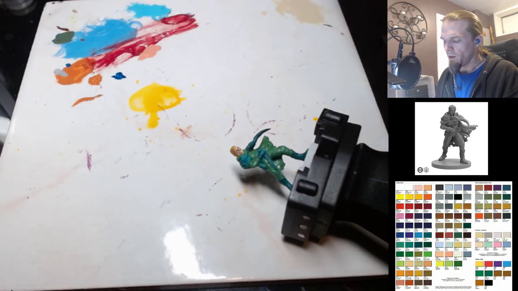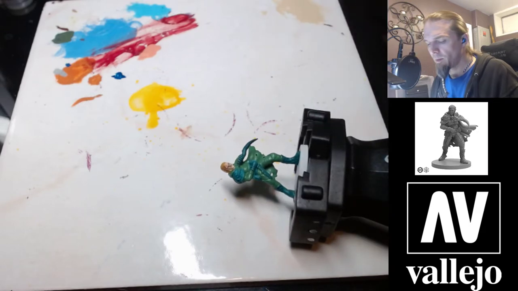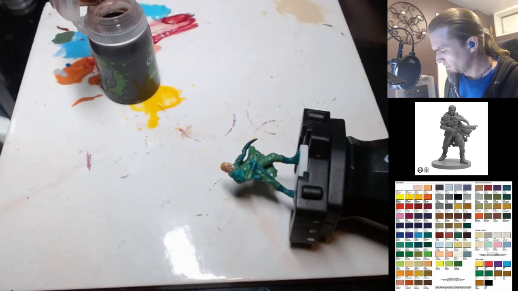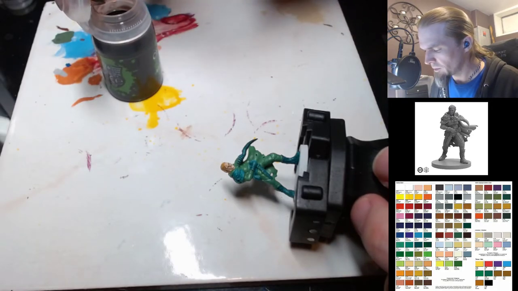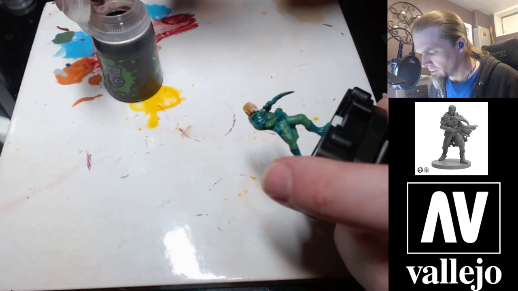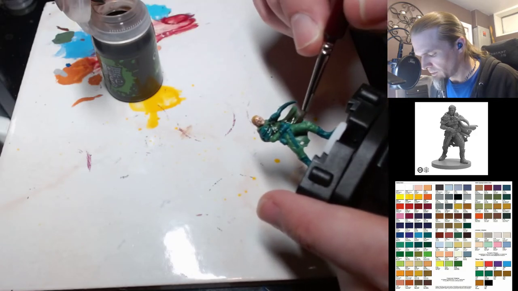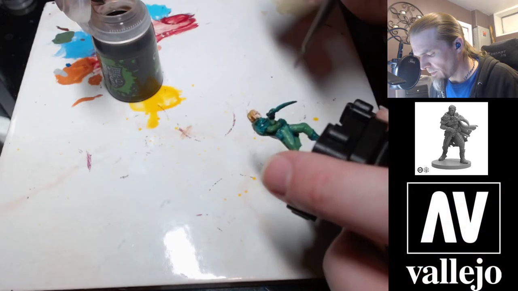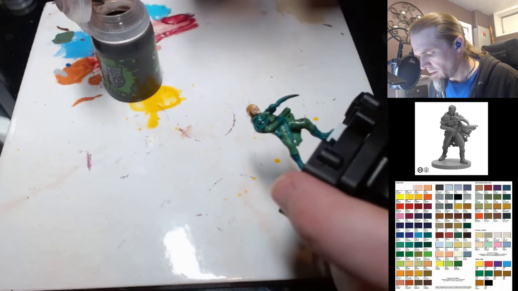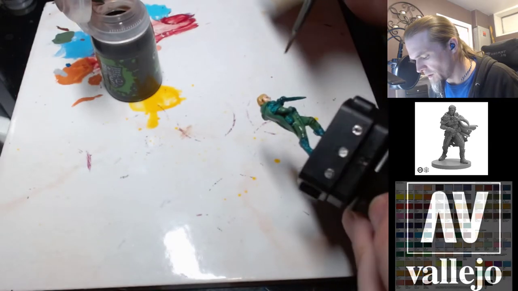I forgot this is brand new. So I'm going to do some of this stuff. Agrax Earthshade. I'm going to hit the green with it. I'm going to see if I can blend that down a little. Feeling like this green might not have been the best choice. It isn't necessarily the green that I'm going for, unfortunately, but we'll work with it. I'll figure it out.